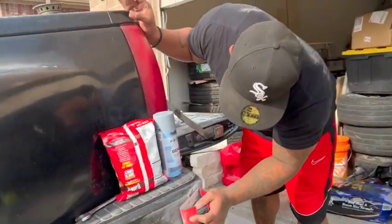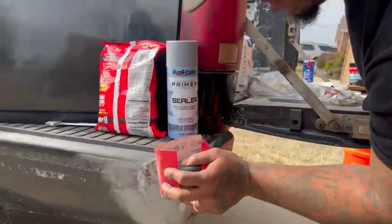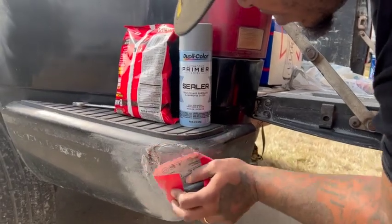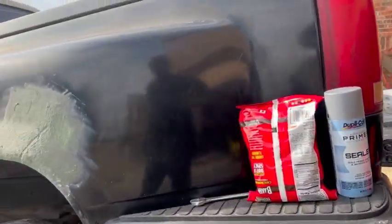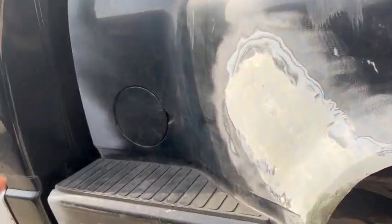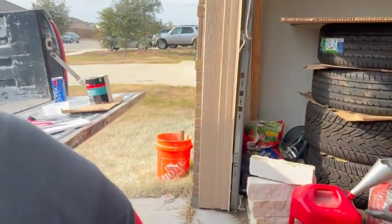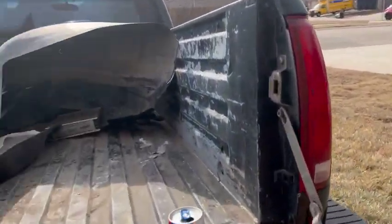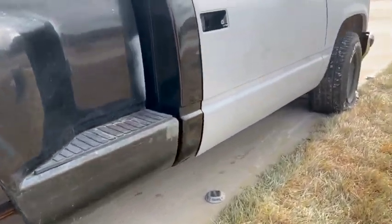Right now, what Leon doing is fiberglass messed up right here, so we finna repair it. But for the most part, the work that needs to be done to it, as you can see, they had already started doing it. They changed out this door. So we just gonna finish it up and get it to a good state. We're gonna clean all this out, redo the bed. We have a video on that. We're gonna replace these tail lights. We're gonna do something with these rims.